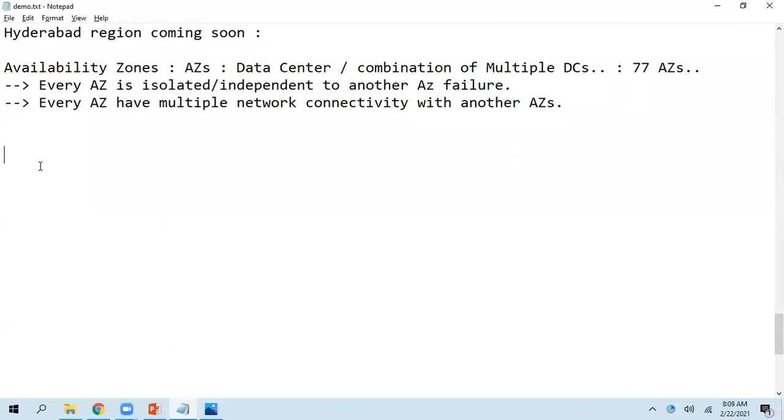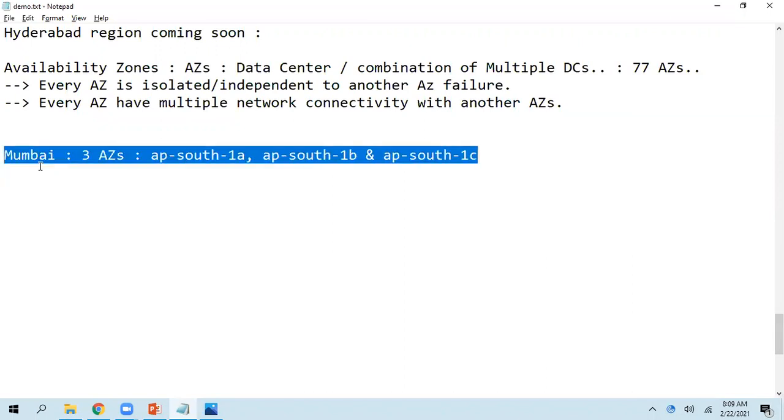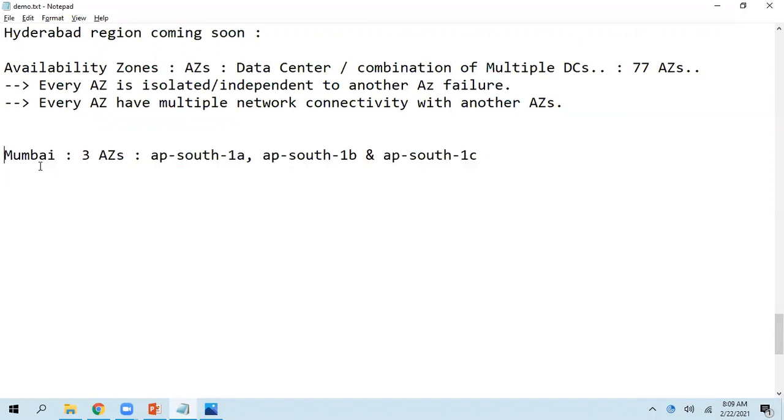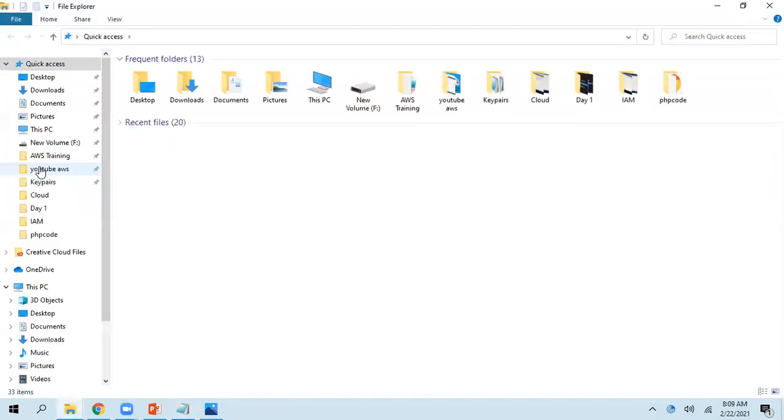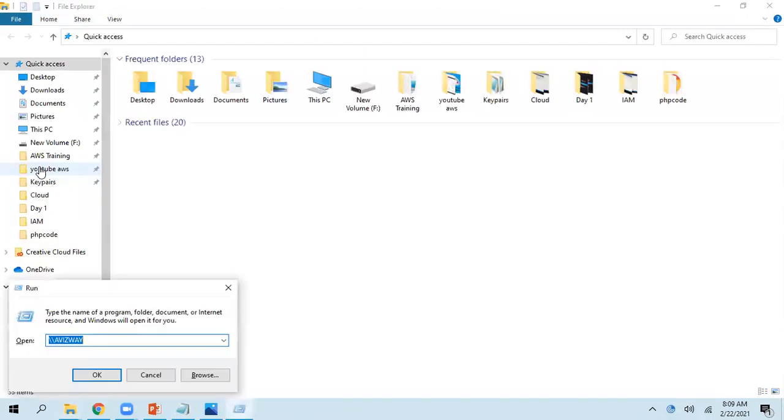For availability zones we also have a code. If you take Mumbai, we have three AZs, and the AZ codes are AP South 1A, AP South 1B, and AP South 1C. So these are the three. Let's take it in a diagrammatical manner.